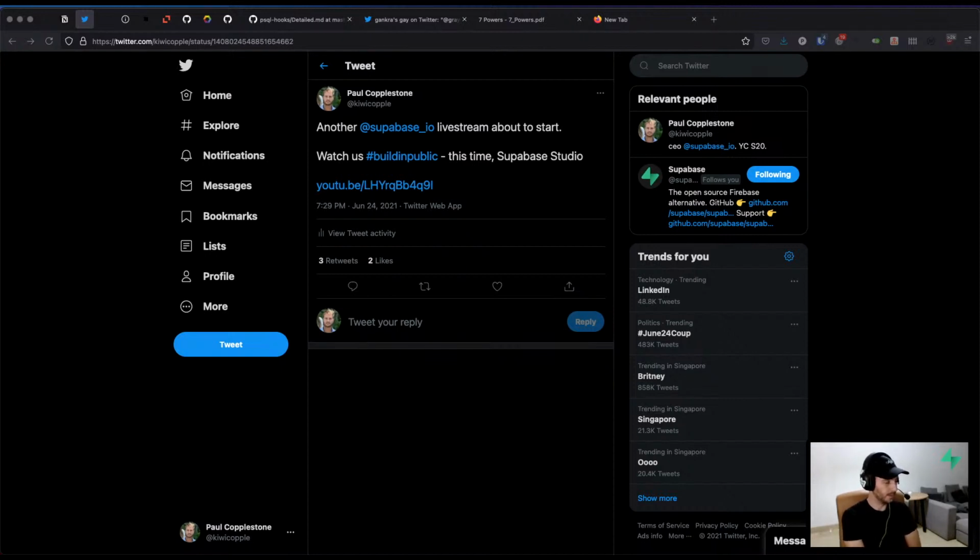So yeah, what is this? This is where I am going to be building some of Supabase in public. Pretty self-explanatory. And the sort of meta goal of this is that we're an open source community and we want other people to be contributing to open source. So here's where you get to see how we do it and some of the things that we do internally.